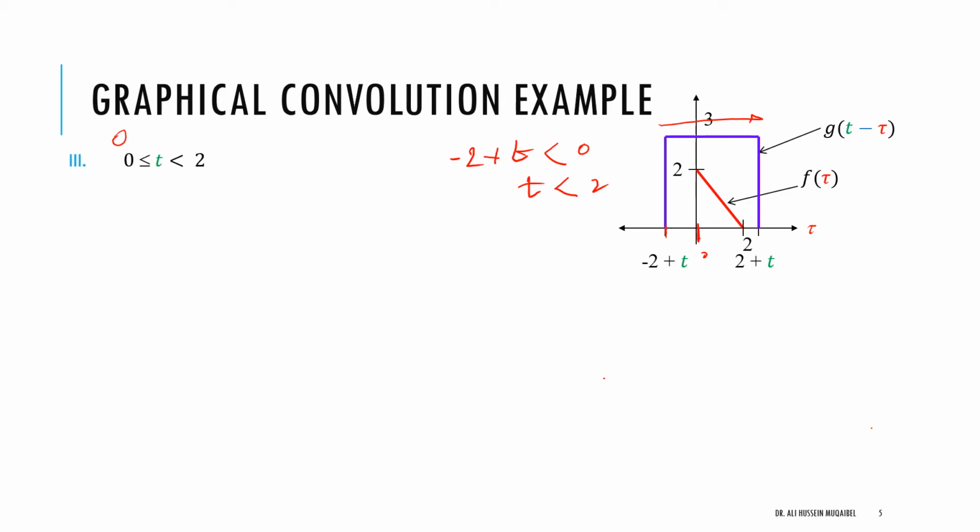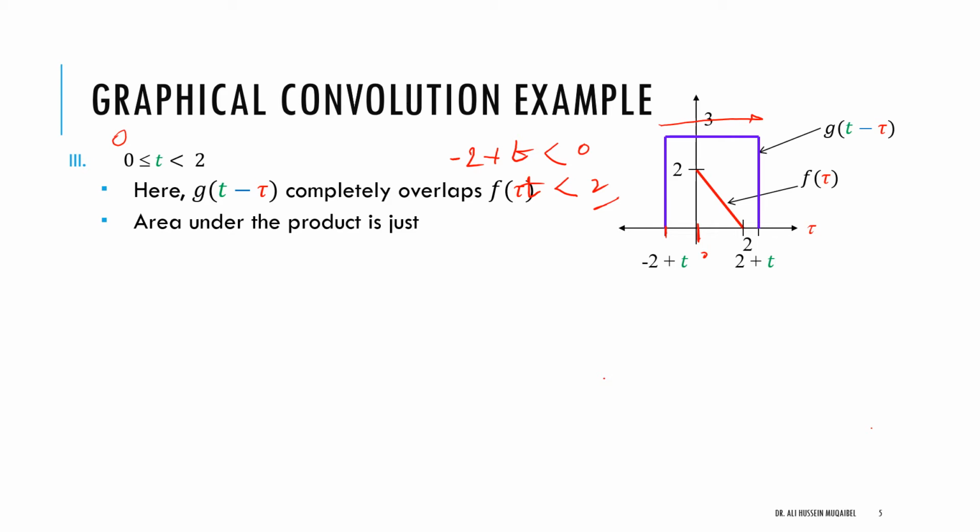So the limits here are going to be from 0 to 2 as we have just found. Now if you multiply the two signals, we'll perform the convolution. We can see that we have complete overlap and the area under the product. The integration limits now, the region that's shared between the two is this region, right? Because everything is outside 0. So from here to here, everything outside when multiplied will get you 0 because this signal will be like this. So no wonder the integration limit is from 0 to 2. And then this function is 3, purple, and the other one is minus tau plus 2. So if you multiply them and integrate, you get a constant. The limits finally will give you 6. The convolution is going to be 6 for any value of t between 0 and 2.